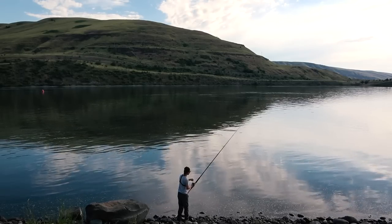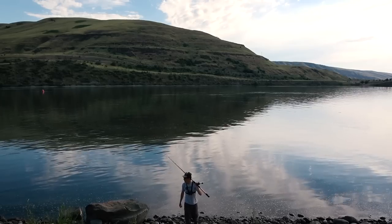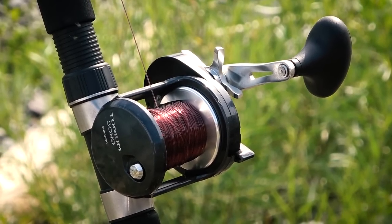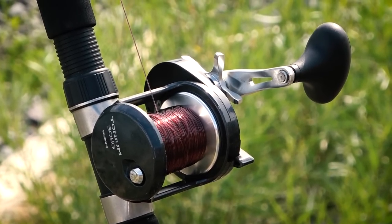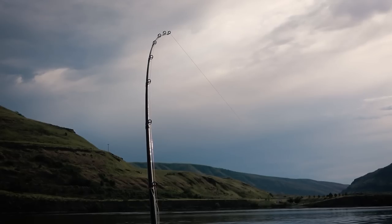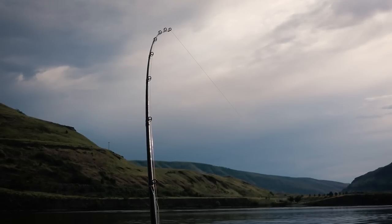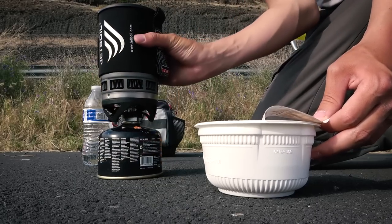Could have done better, but oh well. It's slippery down here. All right, so it is 5:30 p.m. after fishing at that first spot for like 3 hours. Decided to call it quits because the current was way too fast and I couldn't get my bait to sit where I wanted, because where I wanted my bait to sit was literally in the middle of the current and the current was just too crazy.